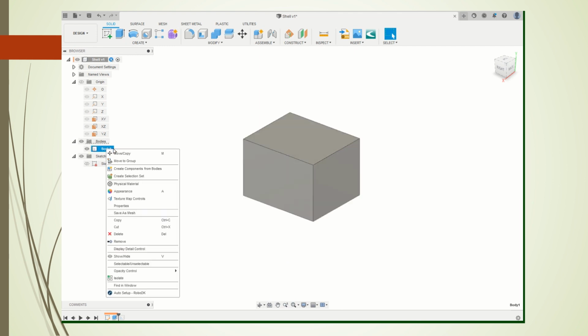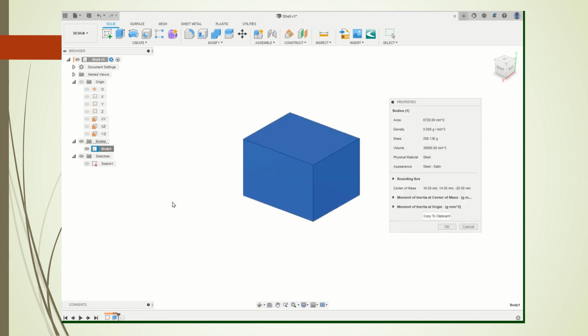Go under bodies, click properties. Under volume, note it is 36960 mm cube before the shell is created.